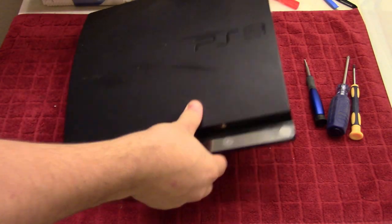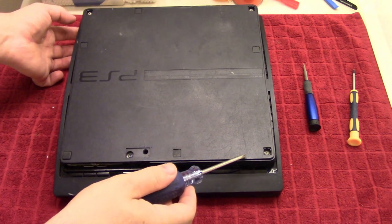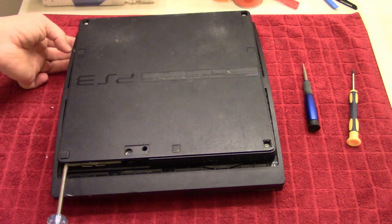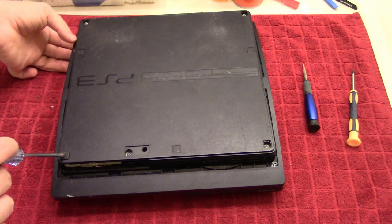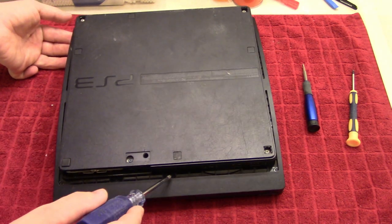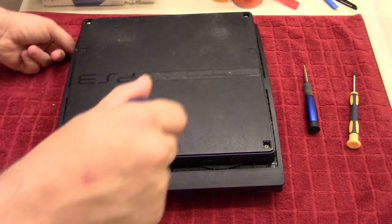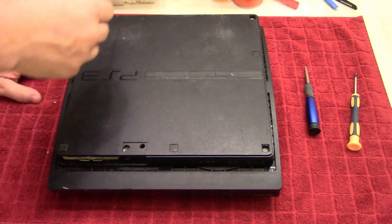So first thing we do is flip this baby over and take out the screws. Now, as I said, someone's taken away the rubber feet, but there should be 4 rubber feet in total, 1 in each corner. These 3 have screws underneath, whereas this one by the hard disk drive does not. There is no screw underneath this one. So again, it tells me that someone has tried to either access it or something else. The T8 screws are over here, and I don't see any markings on these, so I figure whoever tried didn't get any further and gave up. But anyways, we're going to take them all out.